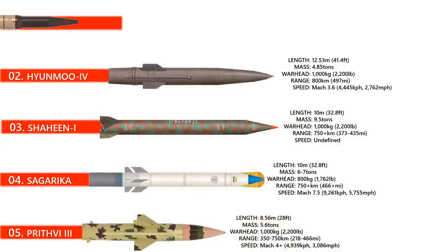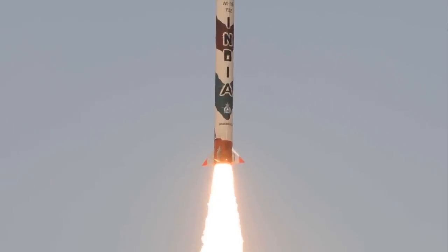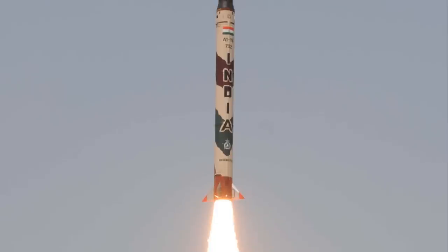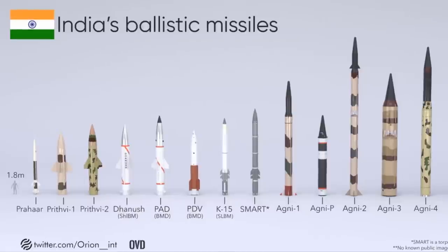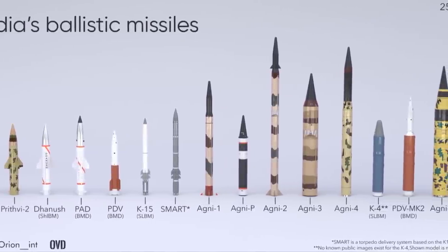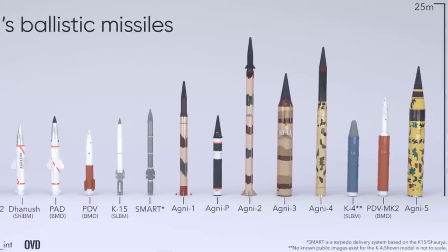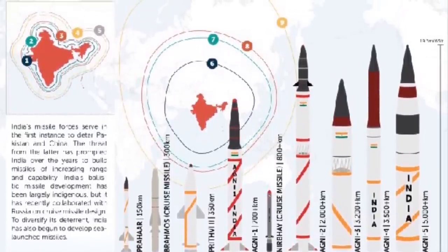Number 1: The Agni-1. The Agni-1 is an Indian short-range ballistic missile with a range of 700 to 900 kilometers. The Indian Army Strategic Forces Command first deployed the nuclear-capable road-mobile missile in 2007. The Agni-1 is 15 meters long, has a launch weight of 12,000 kilograms, and an estimated payload of 1,000 kilograms, which allows it to carry nuclear warheads. With reduced payloads, the Agni-1 may be capable of ranging up to 1,200 kilometers, a distance which encompasses all of Pakistan. The Agni-1 is designed to be launched from rail-based platforms or road-mobile transporter erector launchers.